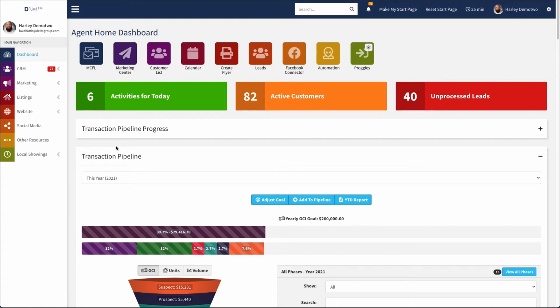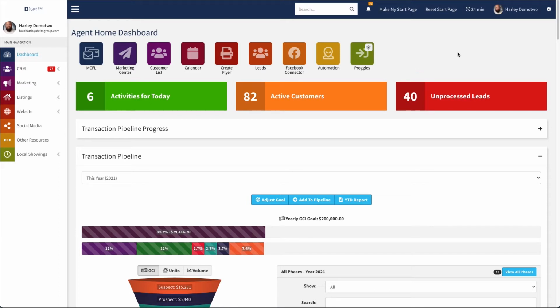All right, so today we are going to take a look at seller reports. First off, a seller report is something that you can set up to send to a seller of a listing that will go out automatically, usually weekly, but you can change that interval to a few different options. It will be an email that includes traffic stats about the listing. It can include some comps related to the listing, open houses for comparable listings, both upcoming and past, and it can also include showing statistics. So if you've entered showings into the system as they've happened on that property, that information can be included in those reports as well.